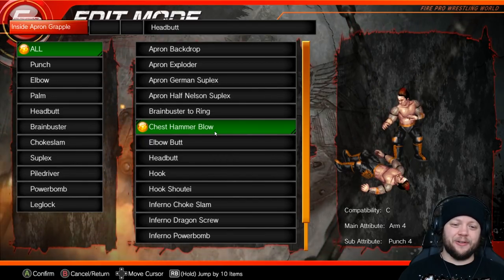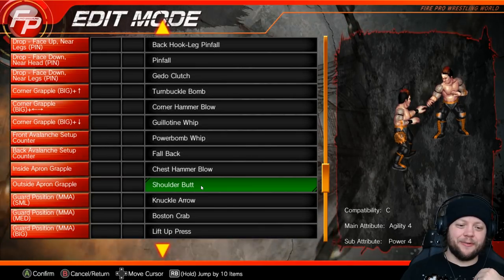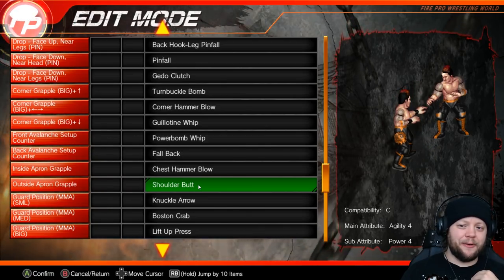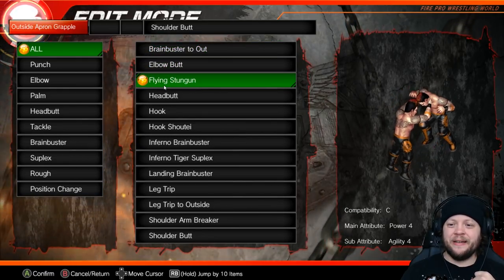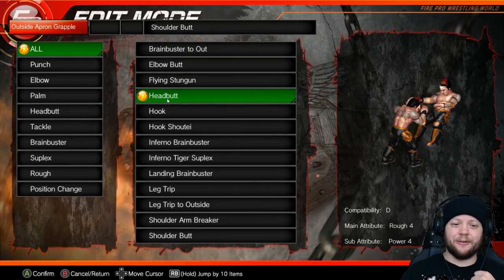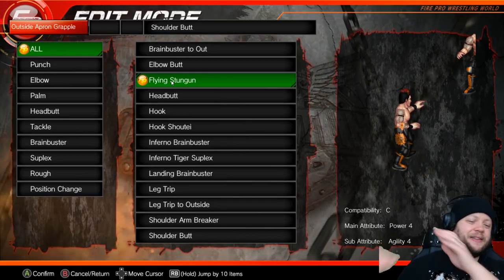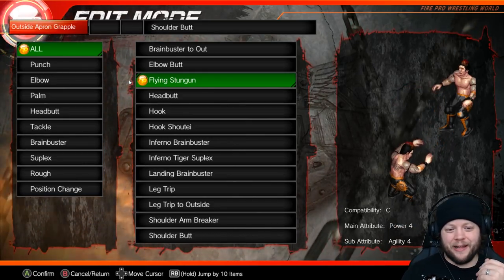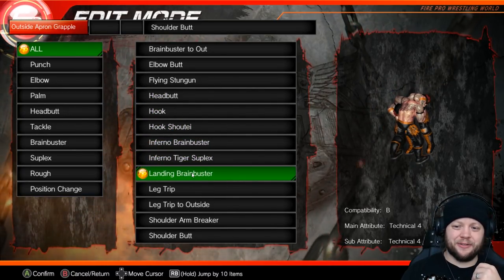This chest hammer blow looks fine. I'm gonna go with that. Shoulder butt here is great, provided we have a springboard move. I don't think we do anymore, so we're not gonna go with that. Instead, we'll go with something else. The stun gun there is alright. I've always been more of a fan of the stun gun variant they use on the outside, though, like the stunner. So if we can find that, I'd rather go with that, I think. But I'm not sure that we actually have that.